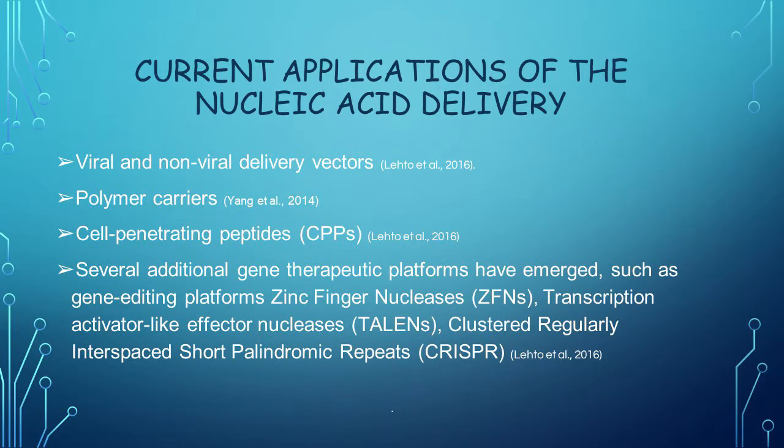Current applications of nucleic acid delivery. Nucleic acids such as plasmid DNA, antisense oligonucleotides, and RNA interference molecules have great potential to be used as therapeutics for the treatment of various genetic and acquired diseases. To design a successful nucleic acid delivery system, the pharmacochemical effects of the nucleic acid, the physiological condition of the subject or sites, and the physicochemical properties of the nucleic acid and carriers had to be closely examined.